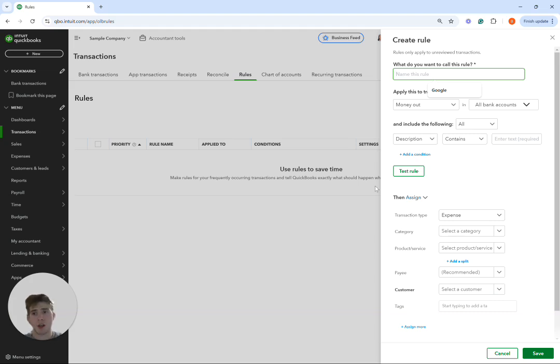Now, I will say you want to use them sparingly. You want to use it only when you can really drill down to the specific transaction, because if you set up a rule that's too broad, you run the risk of automatically categorizing transactions that you don't want categorized. And because QuickBooks does it automatically, there's no easy way for you to review that transaction when it comes in.